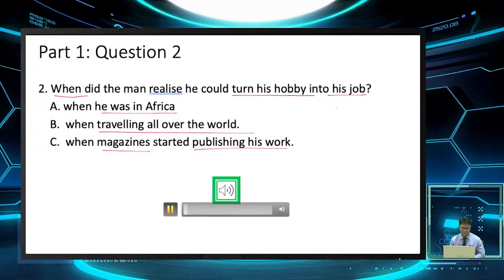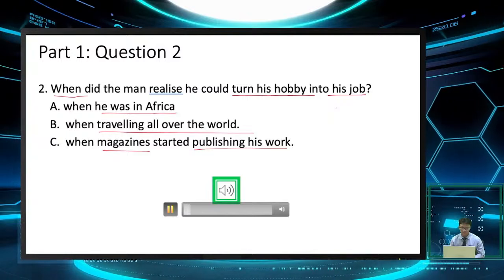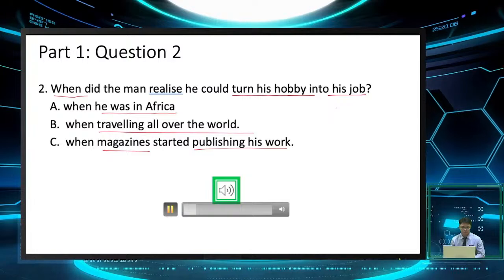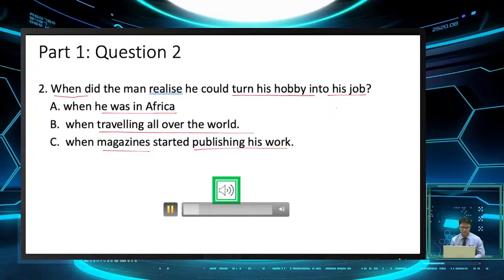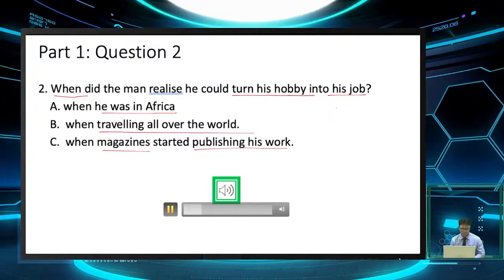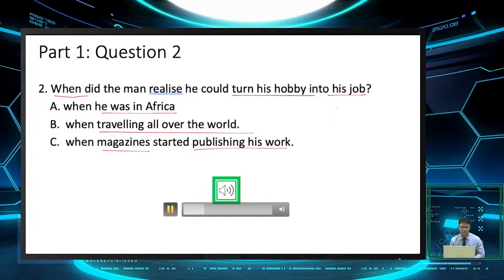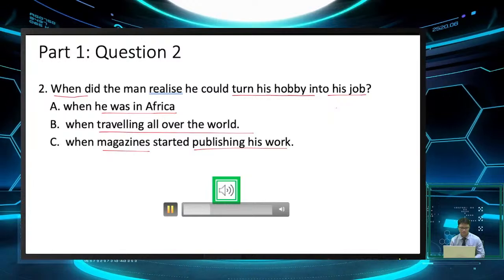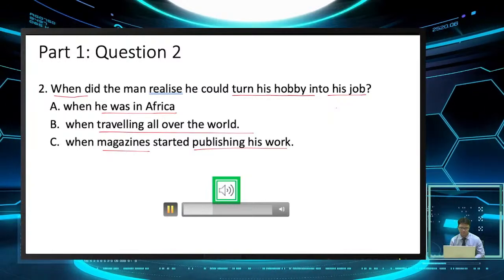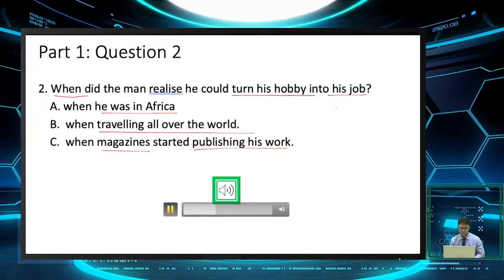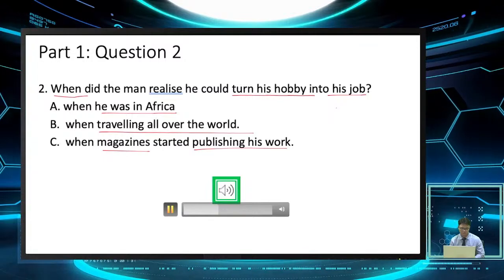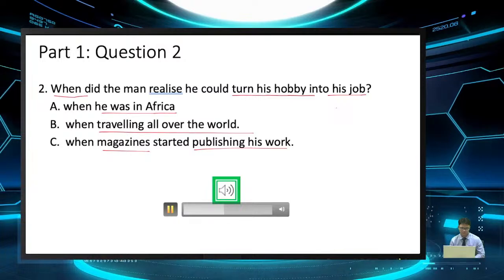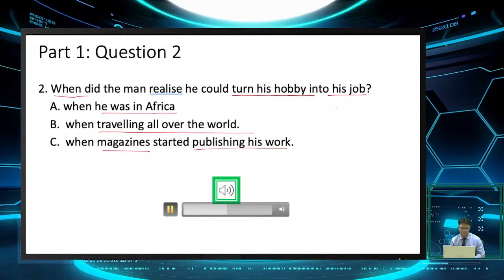Question 2. You hear a man talking about his occupation. I always dreamed of sailing the seven seas when I was small. In my 20s, I saved enough money working as a salesman to travel to Africa. While I was there, I took lots of great pictures, and that's what made me think of a career in photography. Since then, I've done lots of exhibitions, and travel magazines have used my pictures to write about holidays and hotels.